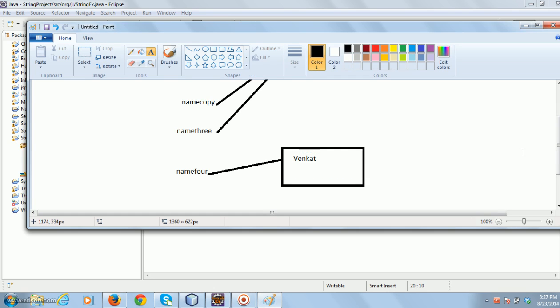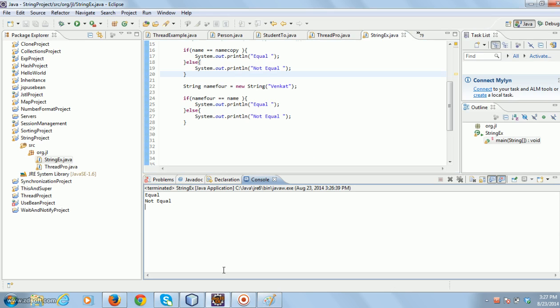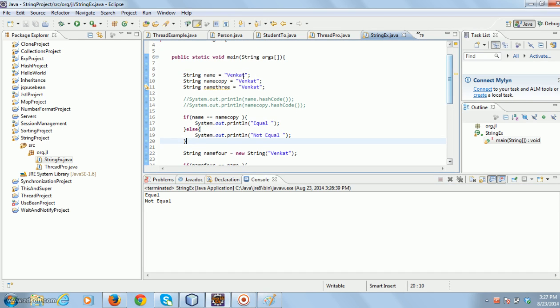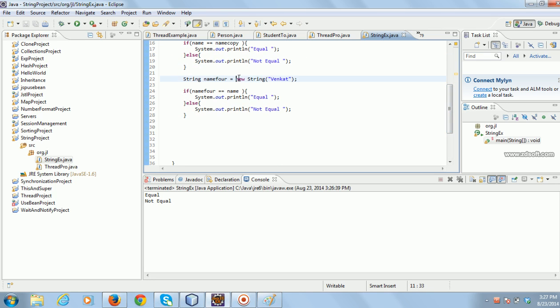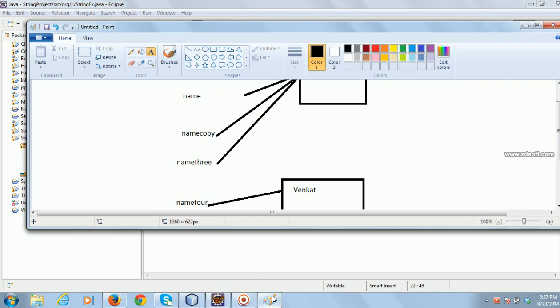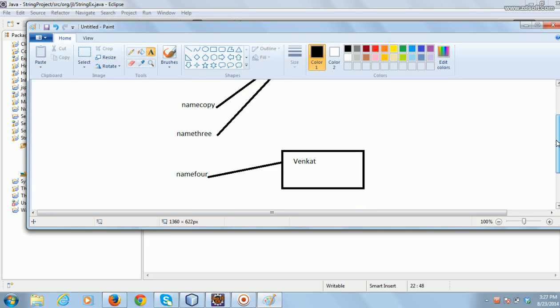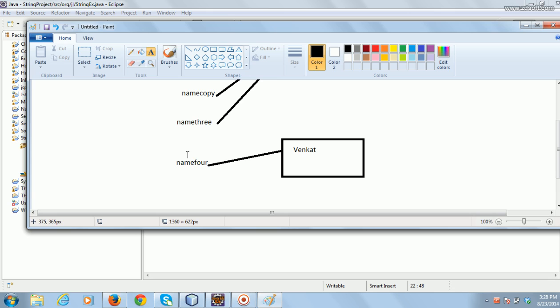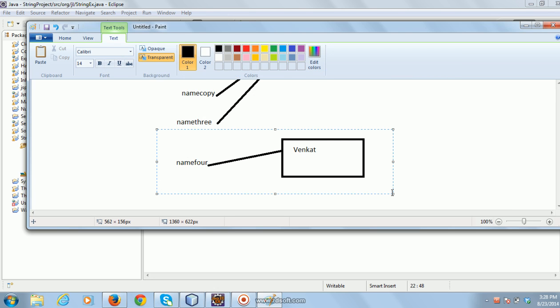So remember, this is called string literal notation. If you create a string object like this, it will check if there is any string object already with this content. But if you use new to create the string object, it won't check if there is any object already in the pool or not. That is the reason name, nameCopy and name3 are pointing to one object and name4 is pointing to another object.